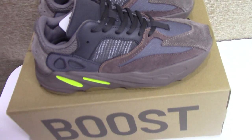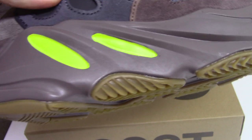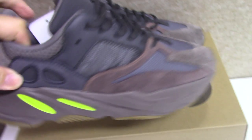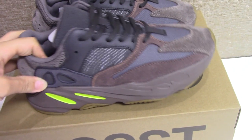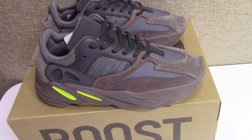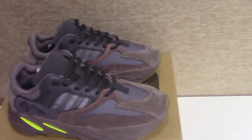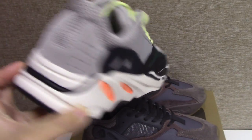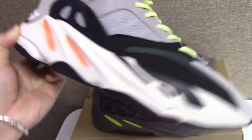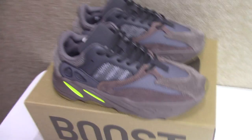Now let's look at the details of the shoes. You can see the whole pair — the color is a mix of gray and brown. I hope it looks very nice. The first colorway has gotten more sales, and we also have another colorway — you can see this gray one, also mixed with blue and green, so you can pick any color you like.